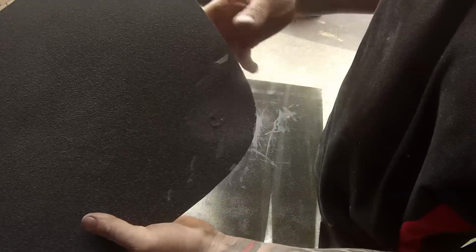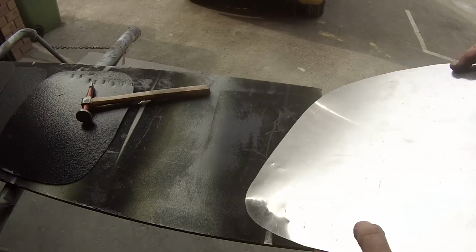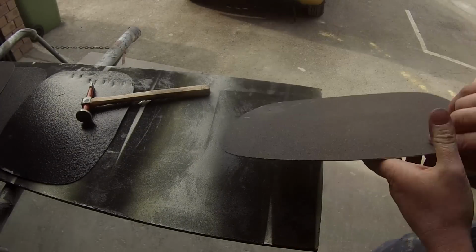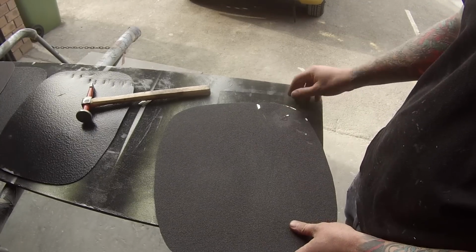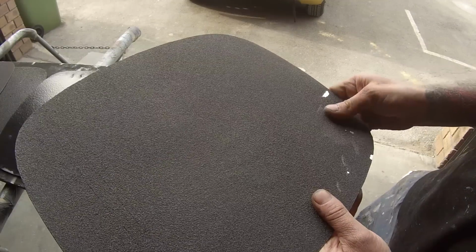But considering what it's been given, that's held up quite well. If you look really close, you can see that it's started to move apart because of the abrasiveness of that garnet. And don't forget, boys and girls, always wear your PPE. If you're using a hammer, wear gloves and eye protection and ear protection and all that stuff.